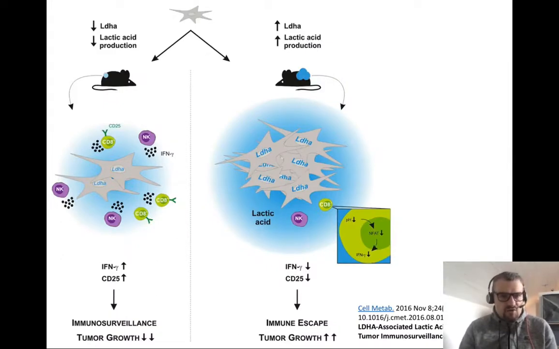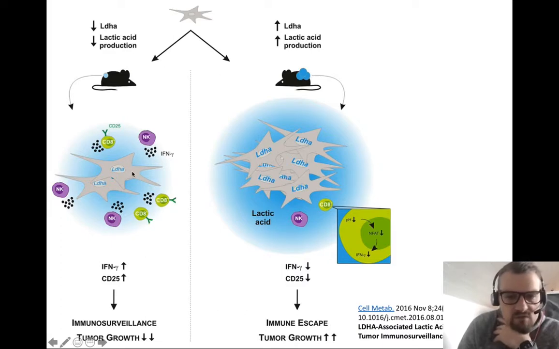So there are some nice studies that showed the importance of lactate production in altering the immune microenvironment. Here's an example in mice where they looked at cells that had differential levels of LDHA, the enzyme that makes lactate, lactate dehydrogenase A. The lack of it resulted in smaller tumors because there was less acidification of the tumor microenvironment, meaning that the NK cells and the T cells had better function. This is measured by CD25, a marker of activation of these cells, and interferon gamma, a key effector molecule produced by these cells, and so better immunosurveillance and decreased tumor growth.